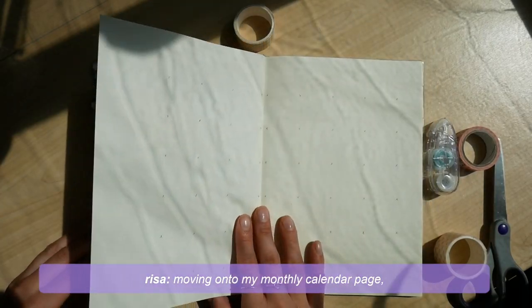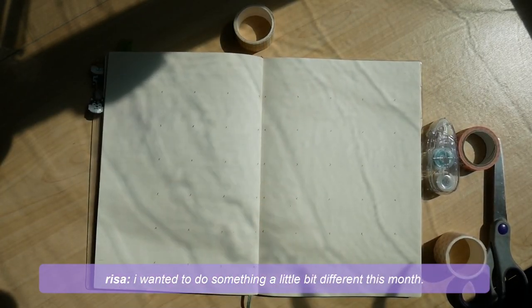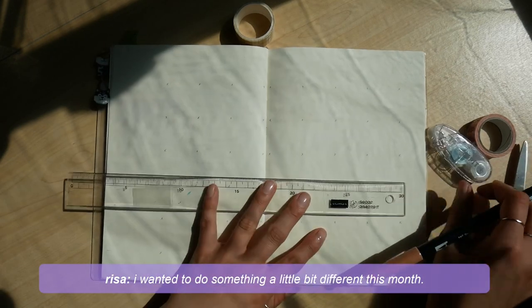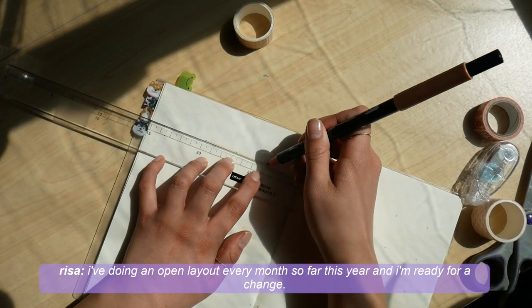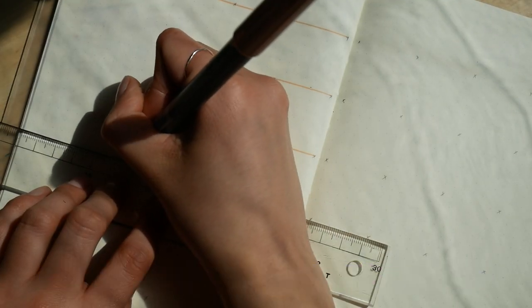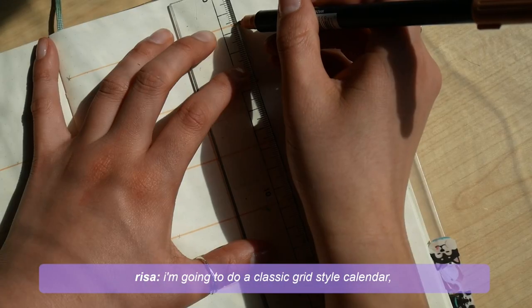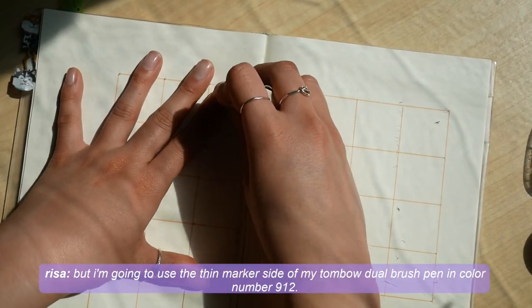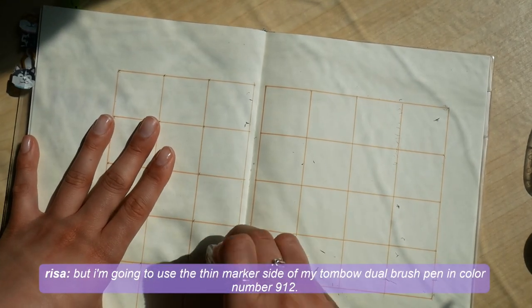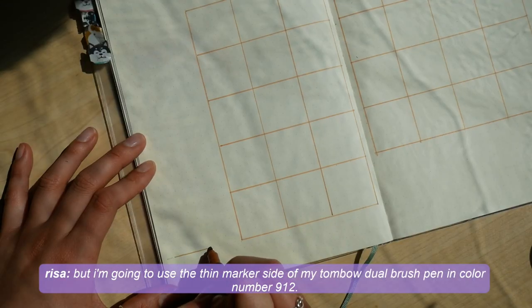Moving on to my monthly calendar page, I wanted to do something a little bit different this month. I've been doing an open layout every month so far this year, and I'm ready for a change. I'm going to do a classic grid style calendar, but I'm going to use the thin marker side of my Tombow Duo brush pen in color number 912.